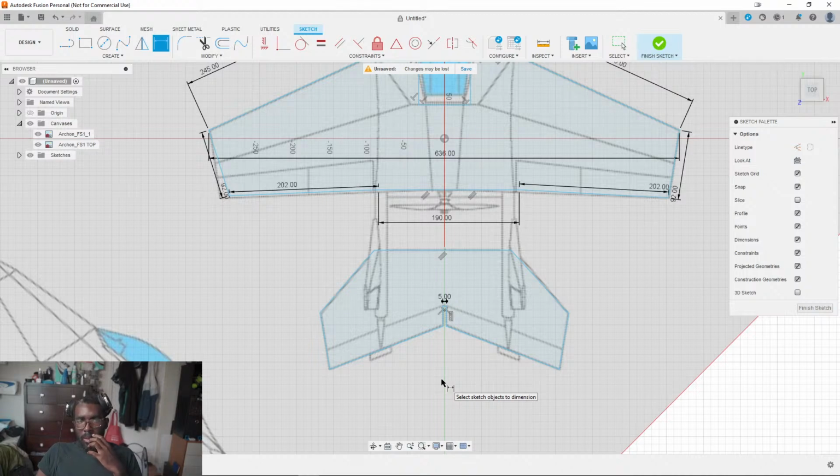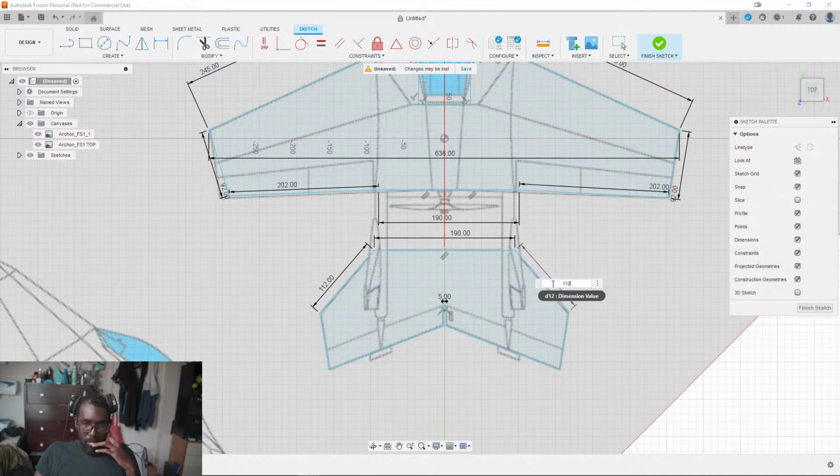This is gonna be? Oh, this wing will have to be in half. So again, figure everything out later. Let's make that 190. 112. Nope.